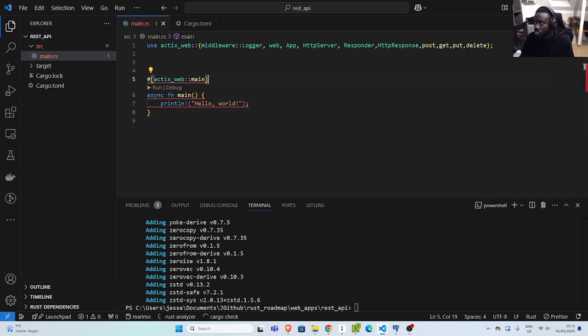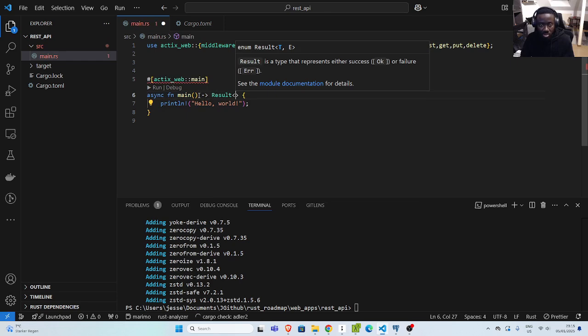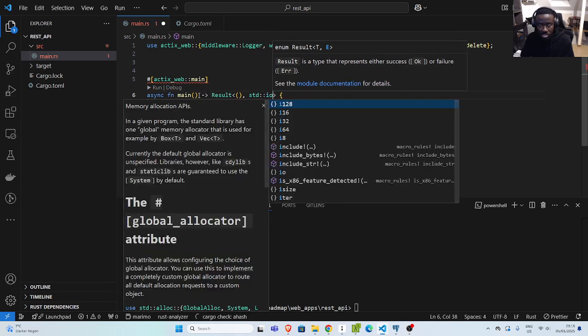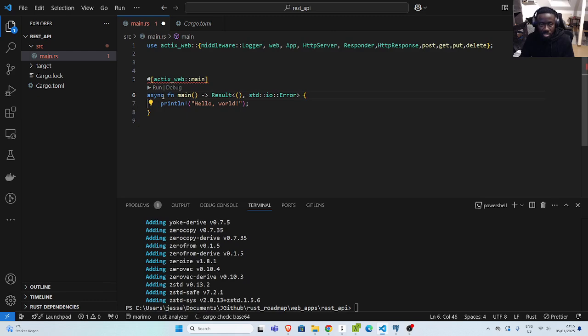And then we also need to specify the server that we are running on. So it's Actix-Web, just build a server interface, and then we change this one. So this is async fn main, and I need to return a response. So let's return a response, which is going to be a Result, and then this Result is going to take in std::io because it's a server, then the response. And we need to change this one and refer to it as we do the configuration for the server, right? So this is the basic way.